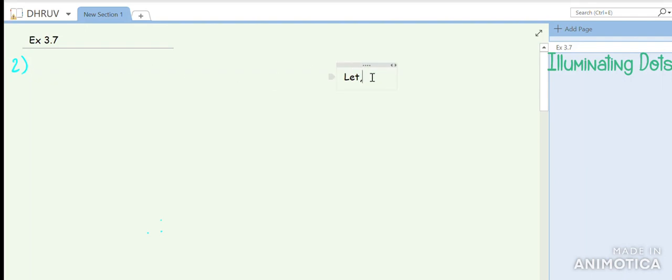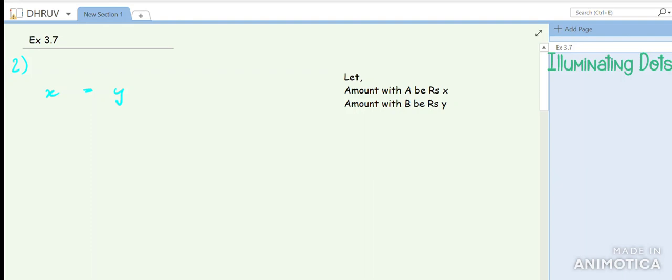So we will assume something before starting it. So let the amount with A be rupees X and the amount with B be rupees Y. So I took the first one as A and the second one as B for convenience. Now the first part says, "Give me 100, friend, I shall become twice as rich as you." So first of all we will write x is equal to y just for the time being.